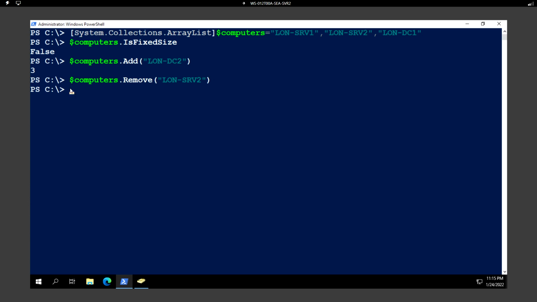Okay, now let's display the computers variable, and we can see that srv2 is not there, and the dc2 that we have added also exists here. So now we have seen how to use the array to update the department for users, and also we have seen array list. So next we will see how to use the hash table.